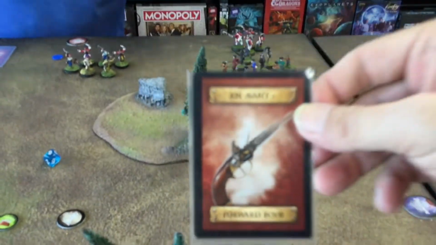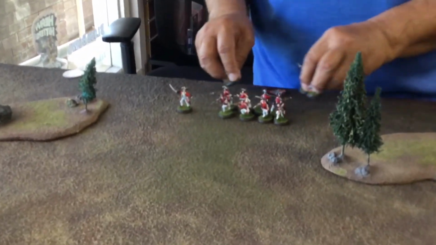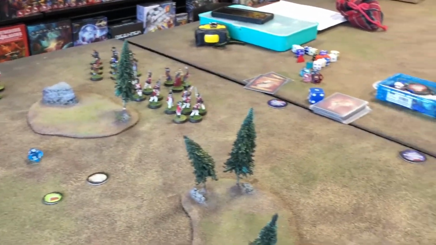I used a forward boys card, which is a red card for Luis here. Let's see if we can get it. Can't get it. And so then Luis is bringing his regular units on over here from the far side of the battlefield. So he's going to maybe be able to get to this objective way before my guys can run 4 inches, 4 inches, 4 inches. He used his provincials card, which means he gets to use his loyalists.